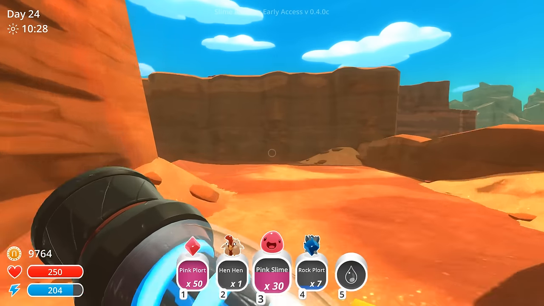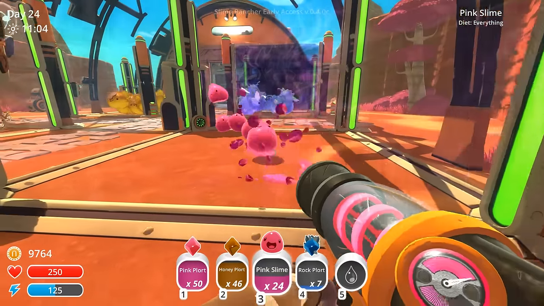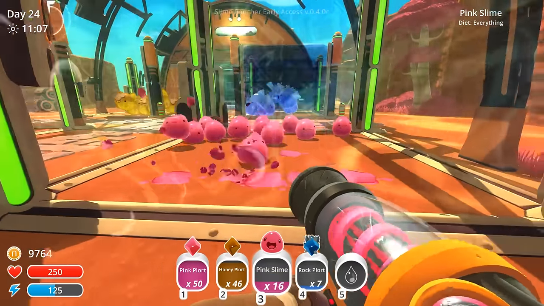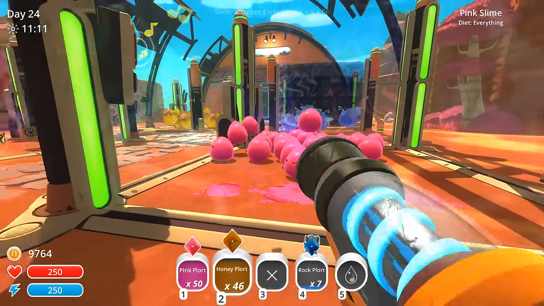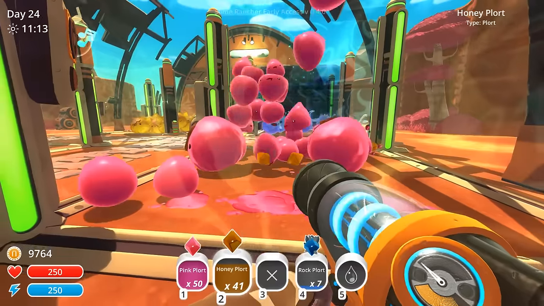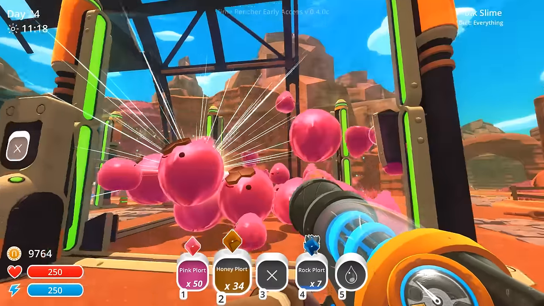And we're going to bring these guys back, put them into the pen. Oh, there's a chicken. Goodbye, chicken. We're going to put them into this pen. 30 in here. I hope that's enough. These guys are pretty passive, though, so that should be pretty good. And then we're going to use these honey plorts in here to turn these guys into the honey pinks. And then I can feed them the mint mangoes, and I'll get double the pink slimes.